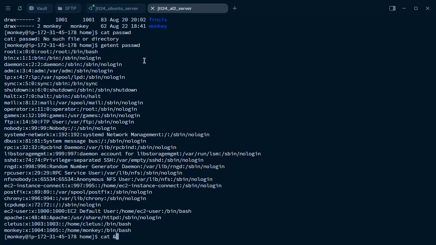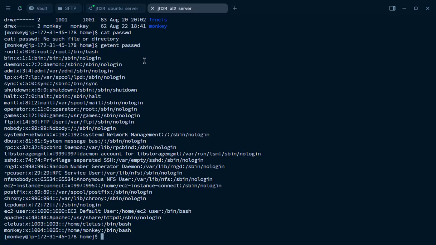I told us that getent means get entries, and it works for known database files on the Linux system.